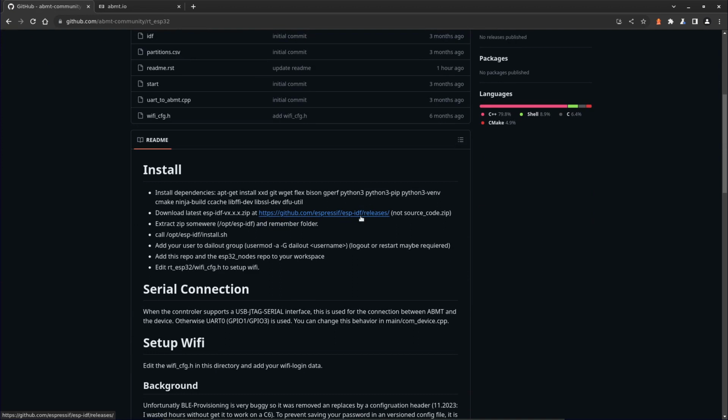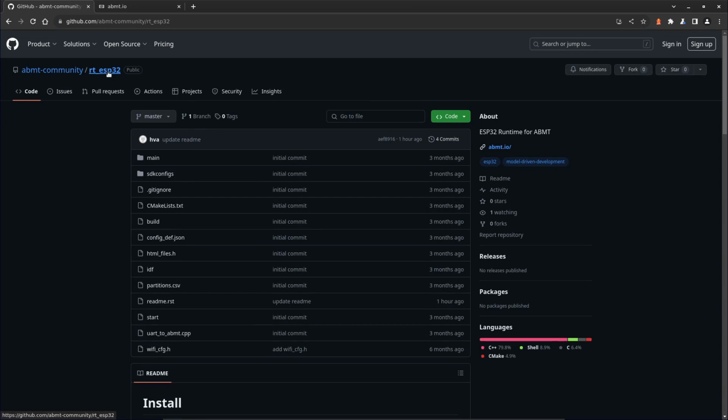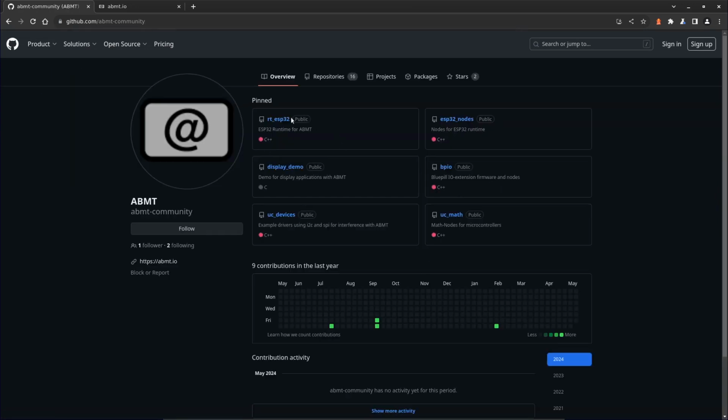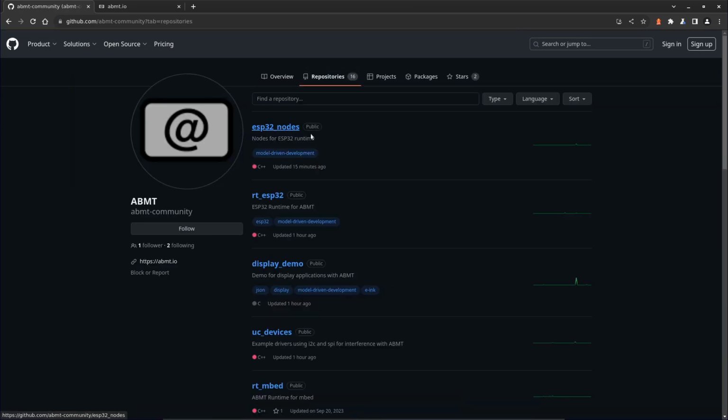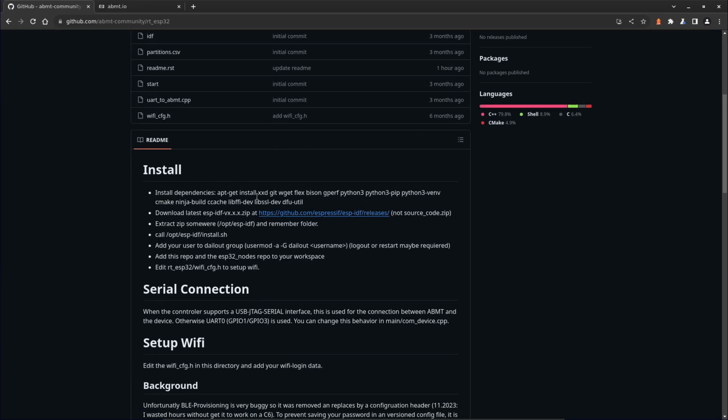So how do I get started with this stuff? Create an empty workspace, add this repo here, add the ESP nodes repo, and then you're ready to go. Here's some installation notes for the dependency you need for the ESP IDF.